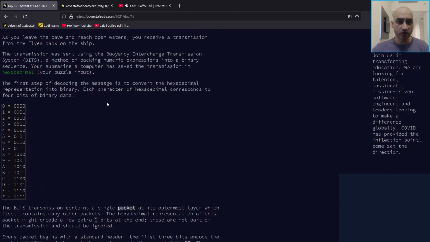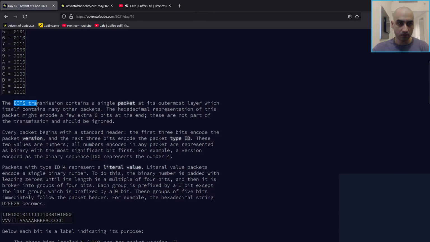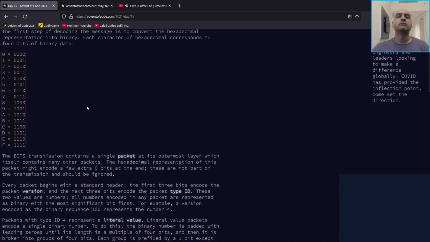The first step of decoding the message is to convert the hexadecimal representation into binary. Each character of hexadecimal represents 4 bits. Okay, so the BITS transmission contains a single packet at its outermost layer, which itself contains many other packets.